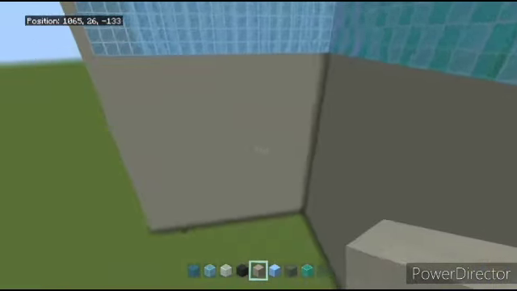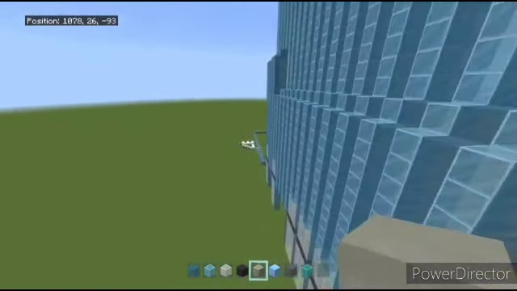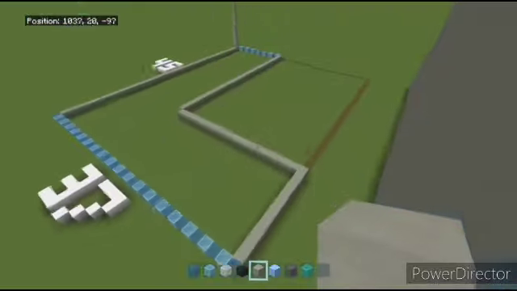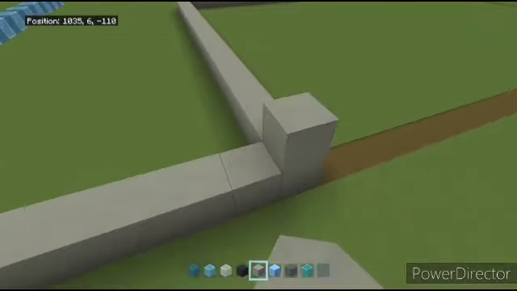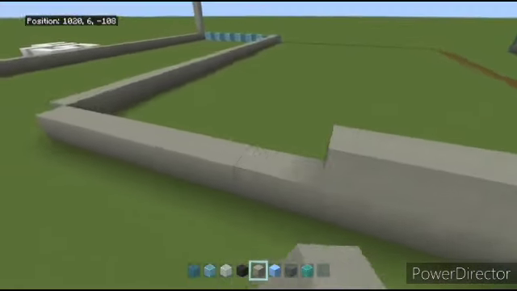And this side, same thing. And this one, too. And this one, too. So basically, bring all the stone only to 22. So just fill it all in to 22. All the stone.